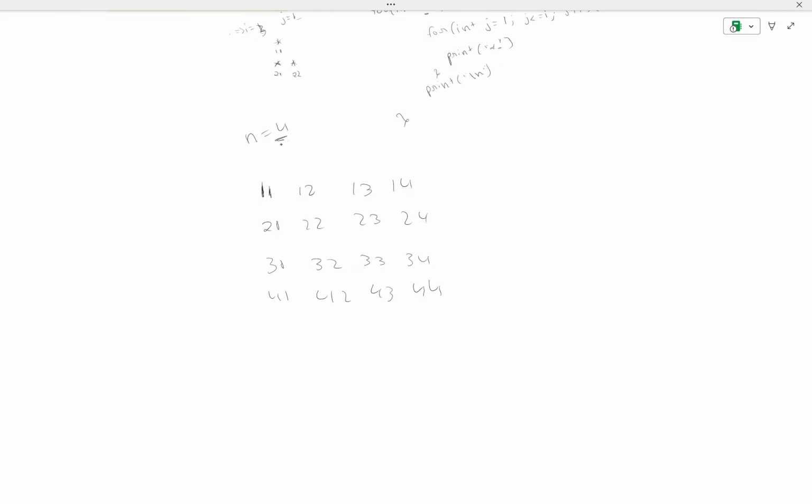Here I'm giving input as 4, so it has to travel 4 rows and print 4 elements for that row.